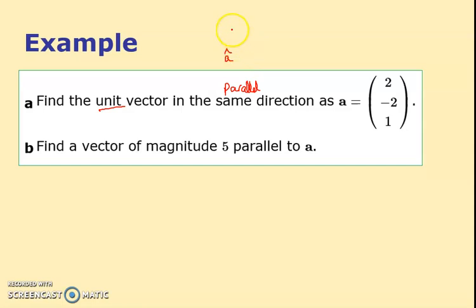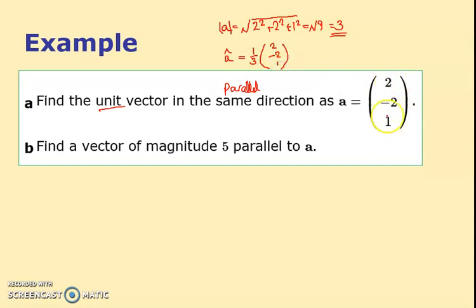So I've already explained in the introduction here that the first thing we do is we find the magnitude of our vector. So I'm going to do the square root of, a bit of Pythagoras, 2 squared plus another 2 squared plus 1 squared, ignore the minuses. And if you do that, you get root 9, and root 9 is 3. So I know now its magnitude is 3. So A hat, the unit vector, is simply a third of 2, minus 2 and 1.